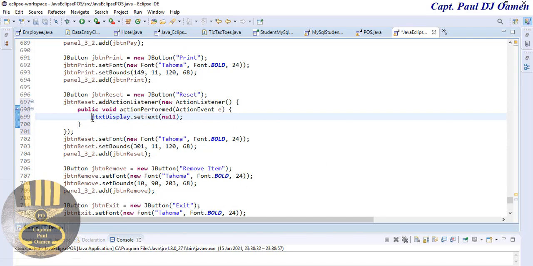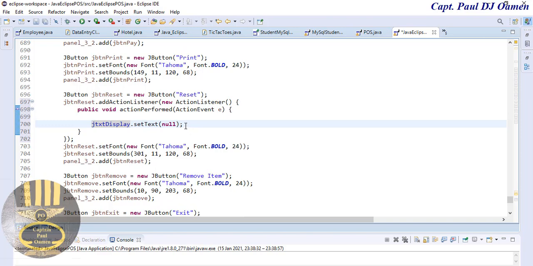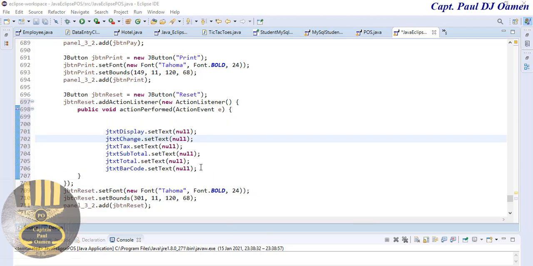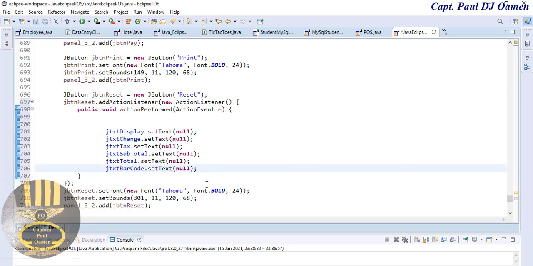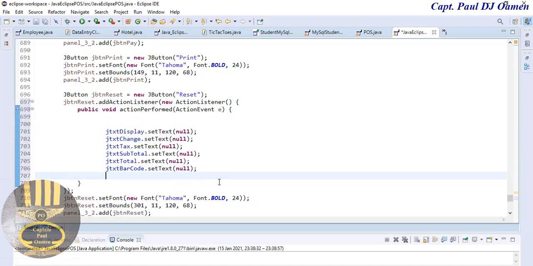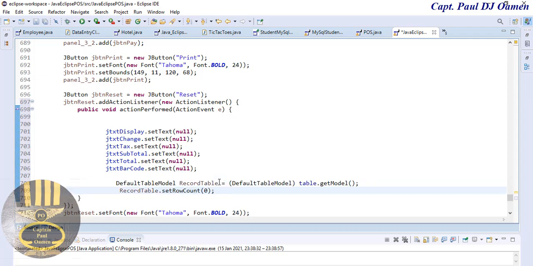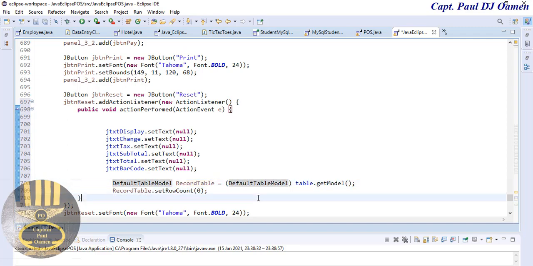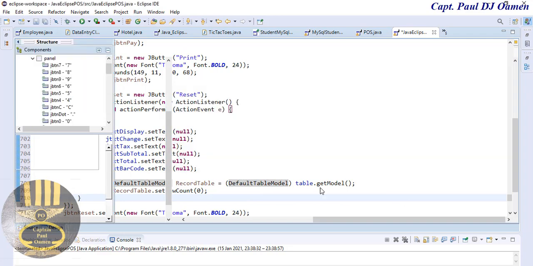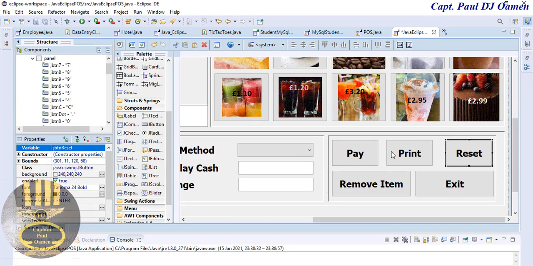So I'm going to repeat the same thing for the other text box. And that is it. All taken care of for all the text boxes. So let's do one for our table there. That is for my table there. Okay. So now let's take care of pay. Yeah, let's take care of pay.